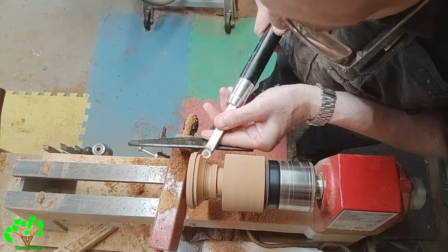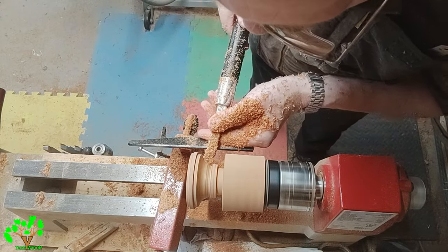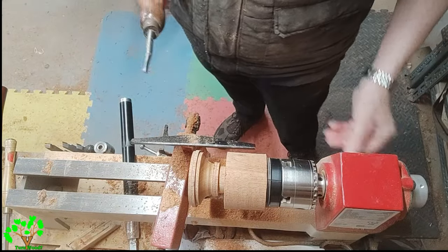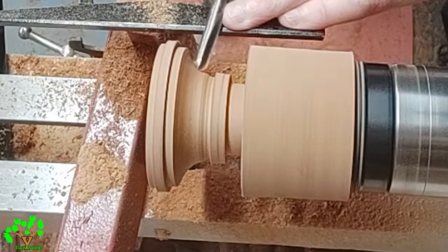I got a bit fed up with my essential tremors starting to affect the movement of the carbide tip tool, so I've reverted to my good old spindle gouge to create a smoother curve on the surfaces.